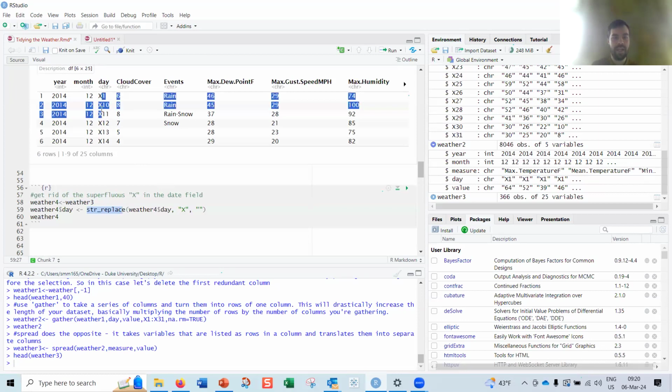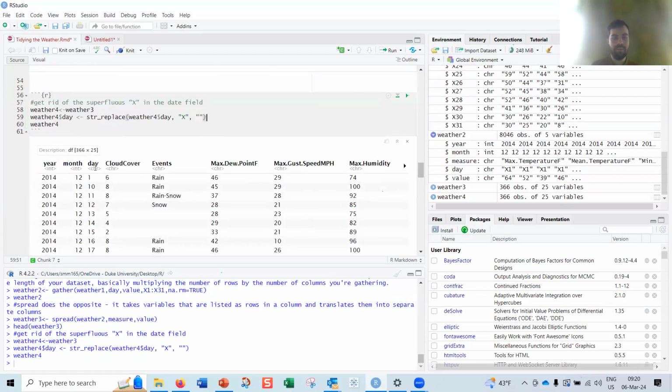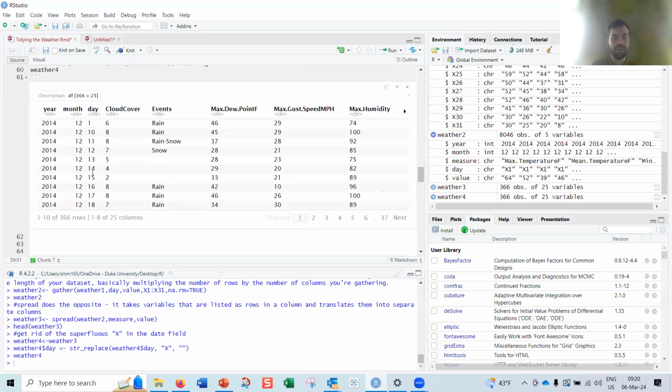We're going to get rid of all of these X's in the day column, so we just have the number left. So it's going to say in our weather data set, the column day, we're going to replace all instances of X with nothing, so to make it blank. Then we can see that that works correctly.